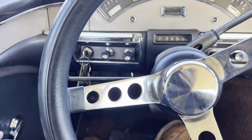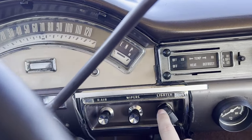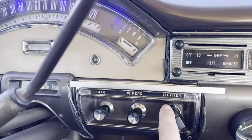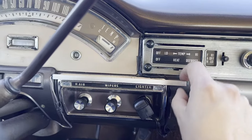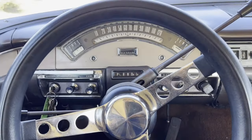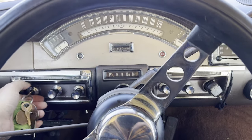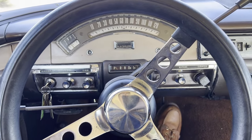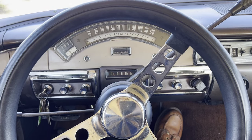These LEDs are not supposed to be there — the previous owner added them because the dash lights don't work. I'll look at fixing the dash lights and getting rid of these because it looks kind of hokey. This car does have an electric fuel pump installed and it does start nicely. It's a 292 Y-block V8, and in a moment I'll open the hood so you can take a look at it.